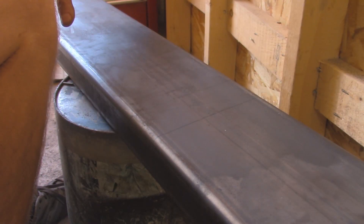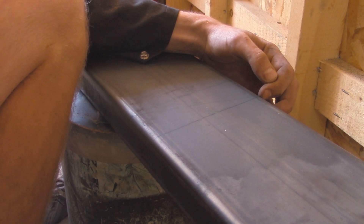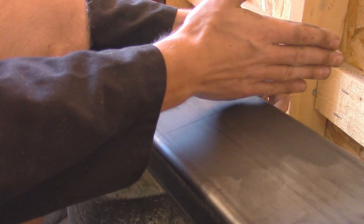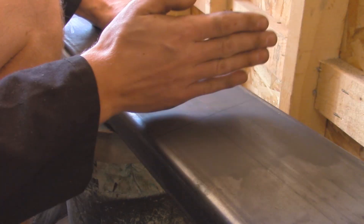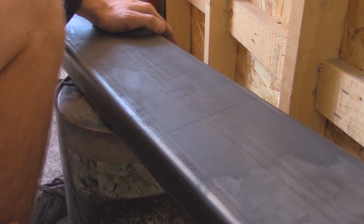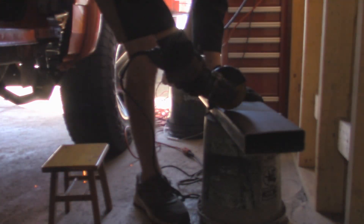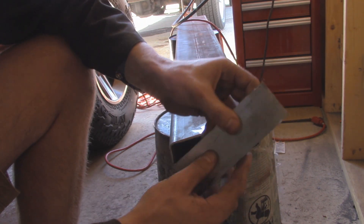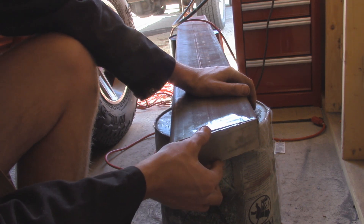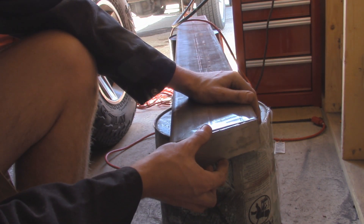Alright, so I test fit the 2x6 off camera, and I decided that the overall length is going to be 64 inches. I measured from that welded corner that we just made way on the front there, coming back all the way to 64 inches — and this is going to be facing towards the outside of the vehicle. Then what I'm going to have is actually an angle cut going down to 62 inches over here, so basically when we cut this off it's going to be on an angle. Then we'll just have to simply put a 90 degree cap and finish that off there for the rear wheel. So we got our angle cut on the back side of the rocker, and I also cut out a cap out of some 1/8 inch steel — it's going to go right here, we're going to tack it into place, fully burn it in, and then grind off any of the edges. And then weld any more if I need to if there's any holes, and then we should be pretty much done capping the ends on the rocker.